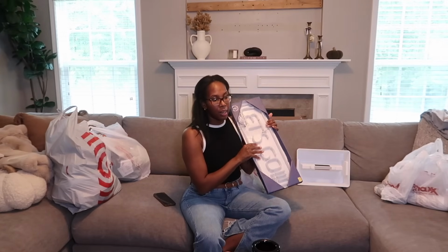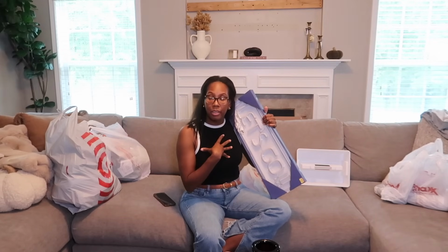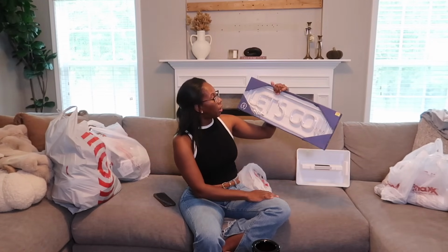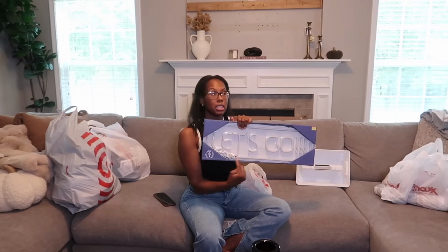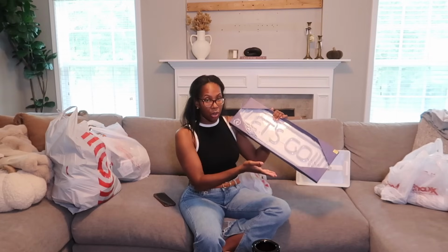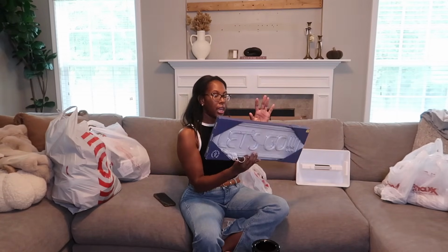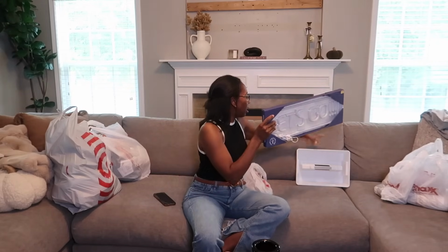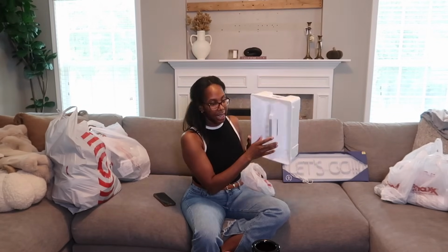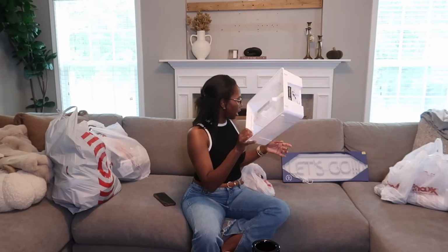This is from Hobby Lobby. So Travis Jr. is obsessed with basketball right now. He's been loving basketball for years, so I feel like he's really just a basketball person. I love basketball, so yeah. This is his favorite line. I'm not even gonna tell y'all how he said it, but it says let's go. So I bought this. It's a wall neon sign, and this will be in his room. And I got this caddy from TJ Maxx for the bathroom cleaning supplies.